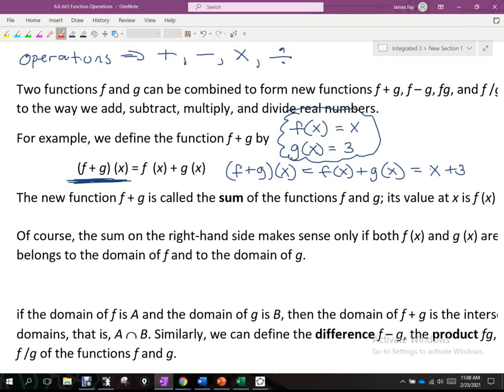Now, we've graphed x plus 3 before, correct? We've graphed lines. Every equation we've come across so far through all of our math courses, if there was a plus sign, a minus sign, a division sign, or multiplication in it, has been a combination of simpler functions. So x plus 3, we know how to graph that: y-intercept of 3, rise and run of 1 over 1. But it is the sum of these two simpler things. So I'm going to show you what we mean by that.